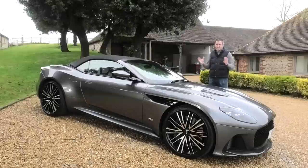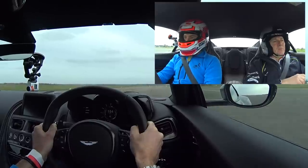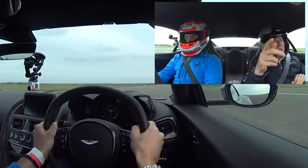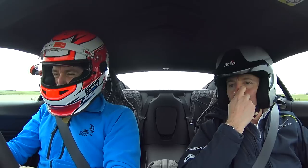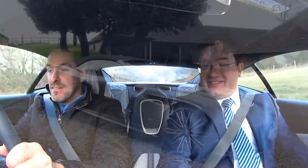The coupe has over 700 horsepower and 900 newton meters of torque - truly epic performance, which I found out when I drove it on a runway at V-Max 200 and got up to 193 miles an hour. Still the fastest I've ever driven a car. It was so easy to do. And then finally I got to drive it on the road again, thanks to Aston Martin Chichester, who have been super kind to me today and let me have this car for the whole day.